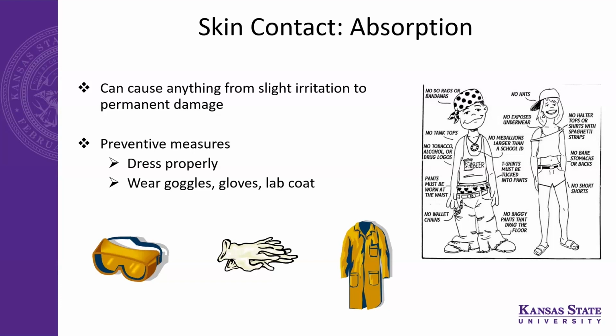Say if a glass breaks, and if you are in shorts, because the lab coat will not cover you down to the feet, right? When the glass is broken, if a piece of glass hits your lower leg, then you're bound to take a cut. So the proper clothing is long pants down to your ankle, and basically no skin should be visible from your neck to the ankle. You don't need long sleeves, but at least short sleeves, no cutoffs like this.